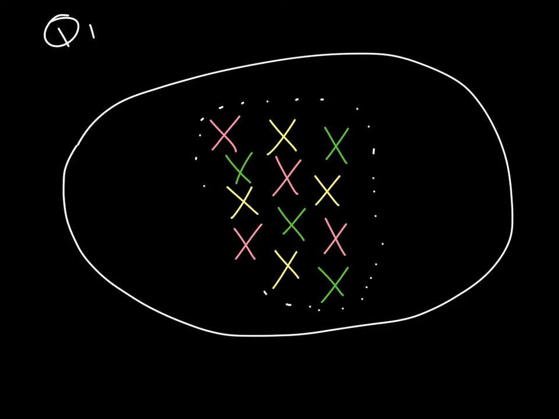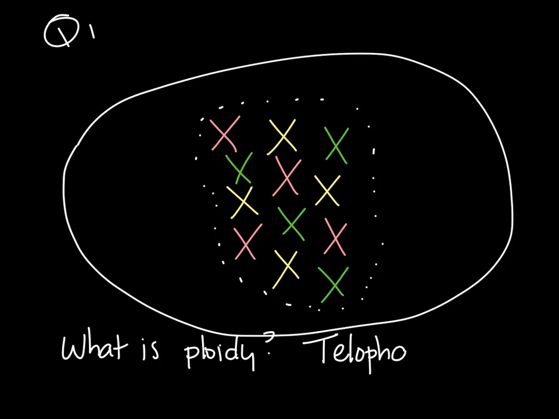And what I'd like you to do is tell me, what is the ploidy? And then what would this cell look like after anaphase? So what would this cell look like in telophase? So pause your video, do the problem for yourself, and then restart the video where I'll give you the answer.